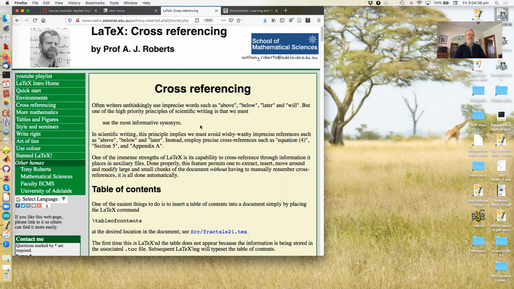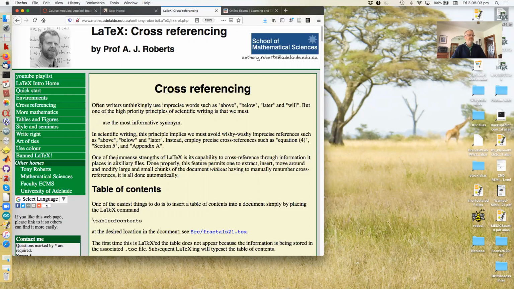Instead, we must employ precise cross-references. Equation 4, Section 5, Appendix A, Figure 3. Little words that, because of the usually numerical label, are absolutely specific about what you're referring to.